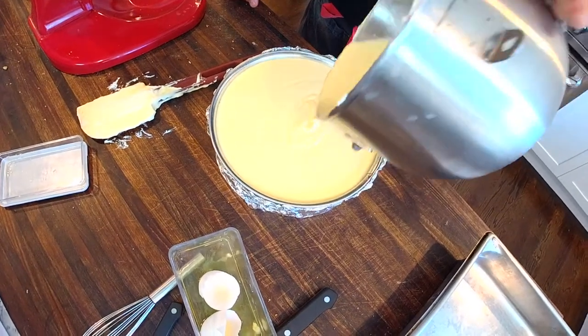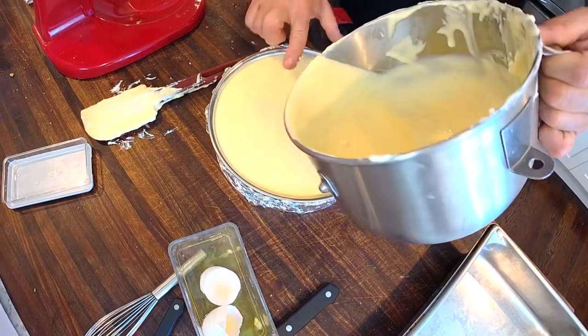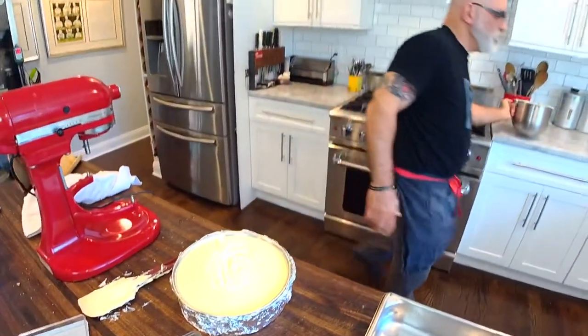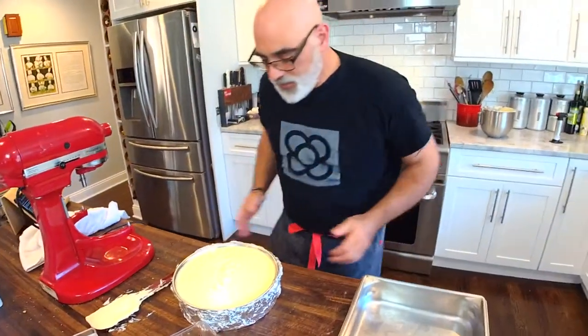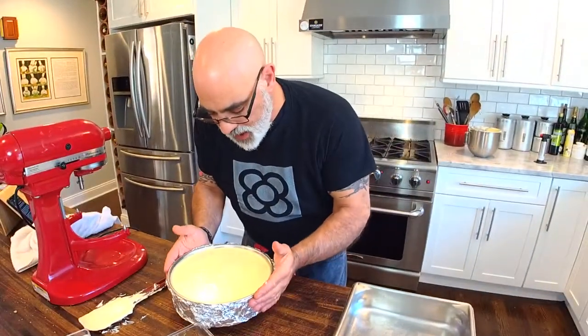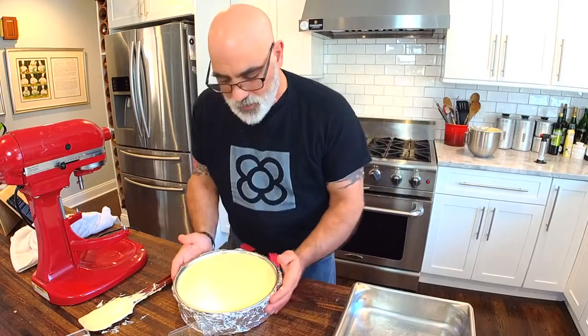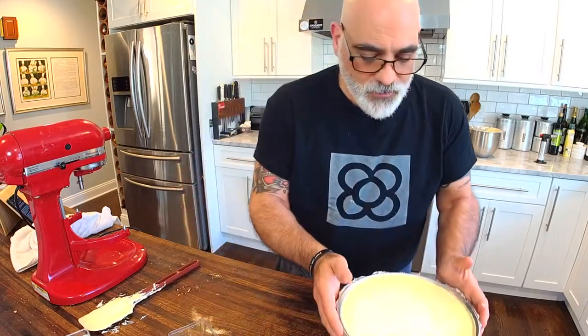Oh, that's some extra honey. I'm going to have to make a little mini. So that's why we didn't fill up the bottom crust? Yes, so I got a little crust left. I'm going to give it a quick tap, get rid of any air bubbles. And that's going in here.